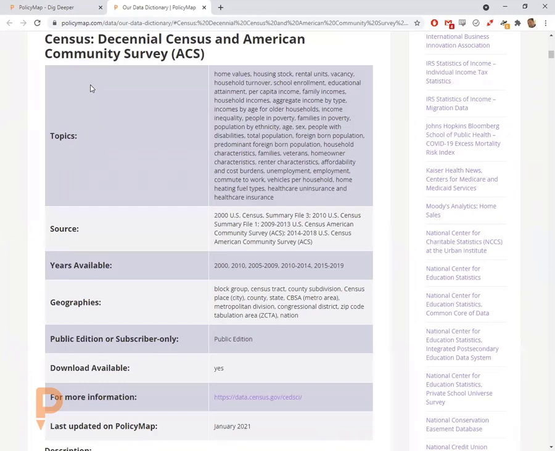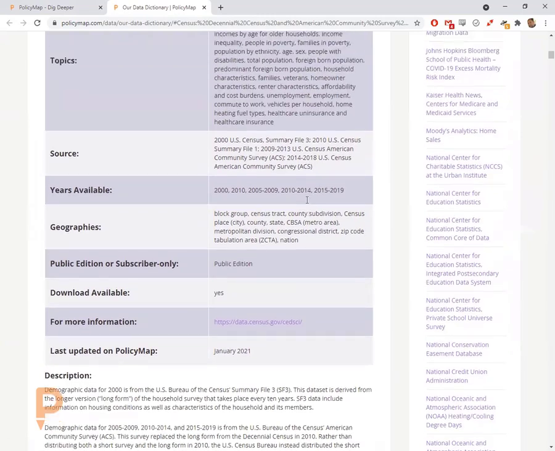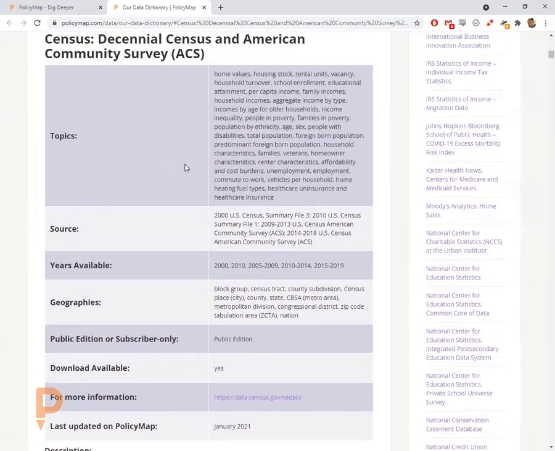And this will take you to our data dictionary page. Unlike the data directory page, the goal of this page is to give you a list of every data provider within the tool. And then within each entry, what we try our best to do is be as transparent as possible about how we process the data, if we did any normalizing of the data, where it comes from and such.